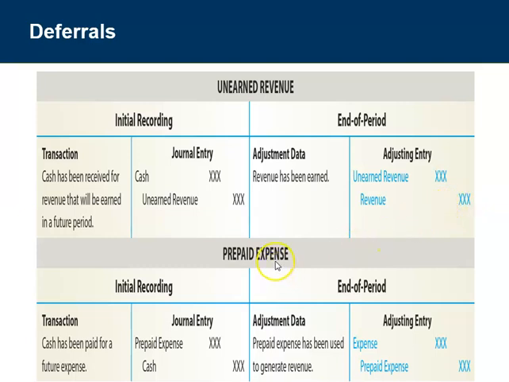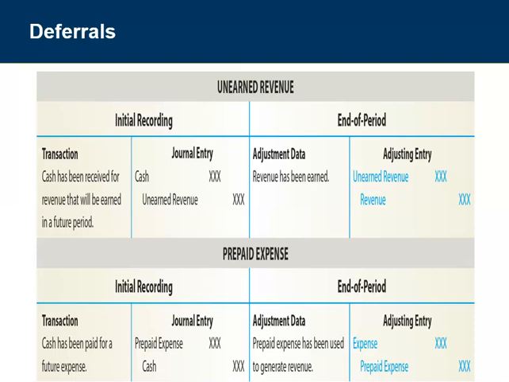Prepaid expenses are generally a little bit easier for students to grasp. Using our insurance example, what did we do when we paid for that insurance policy for the 6 months? What went down? Cash went down by $600. So we have a prepaid expense. In our example, it was prepaid insurance for $600. Cash, which is an asset, is decreased by $600. So we have one asset going up, one asset going down.